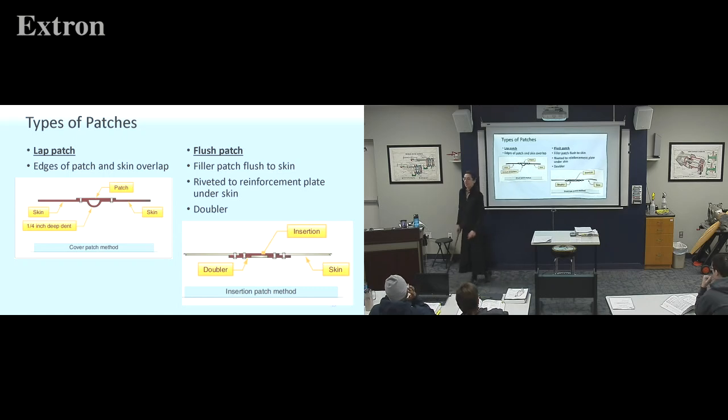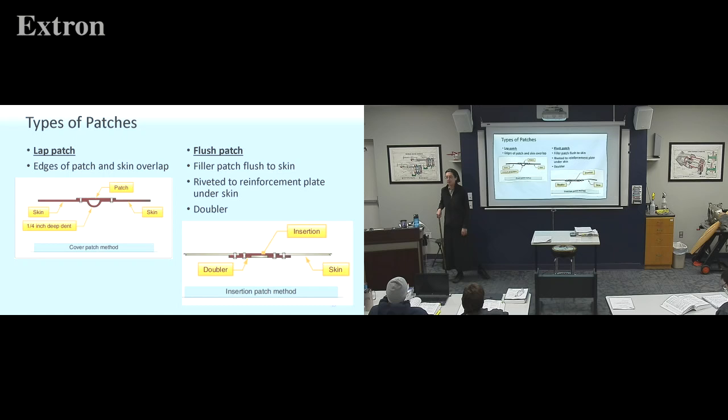Yes? With the lap patch, wouldn't the dent cause stress pulling the surrounding metal in? So ideally, again, depending on the manufacturer's manual, it may have you clean that out, and yes, I would think there would be stress on rivets on whatever edges. So it's weird they give that example, because normally you're just repairing a puncture or a hole. Because if this happened, that's a pretty serious dent, you might replace that whole panel, because it's yanking all the rivets on the edges.